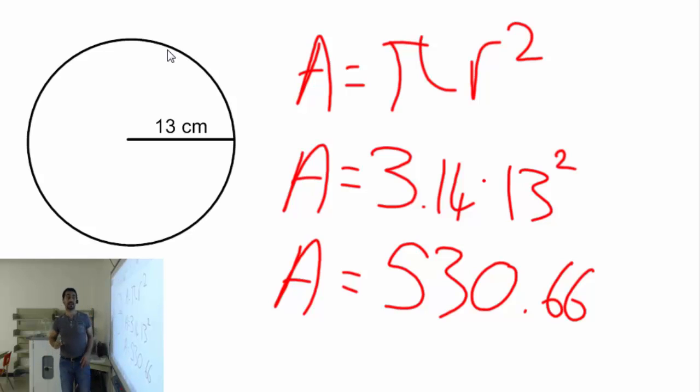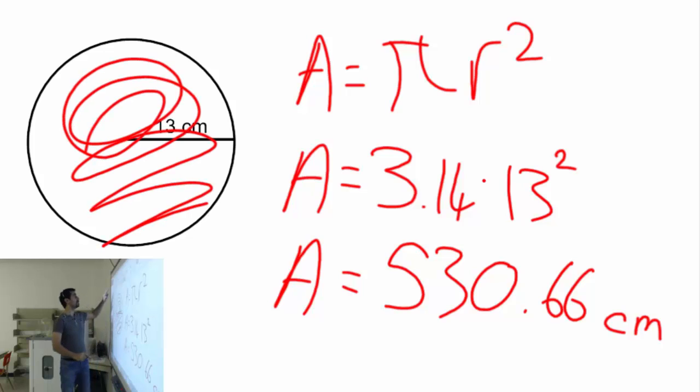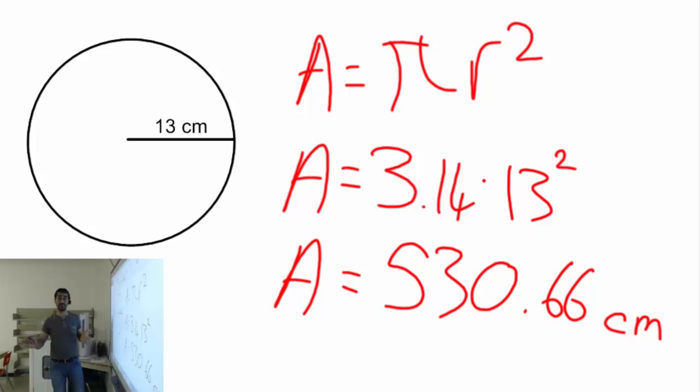What I need to make sure here is, I'm almost done. What I need to make sure here is that I write down the unit. The unit from the question is centimeter. So I'm going to write down centimeter, but I am not done yet. So we are talking about the area. When you talk about area, the space the shape holds, your unit is supposed to be centimeter, whatever it is, feet or meter, square. You need to make sure the square goes on top of centimeter. Now I am done, but let's just do one more example.